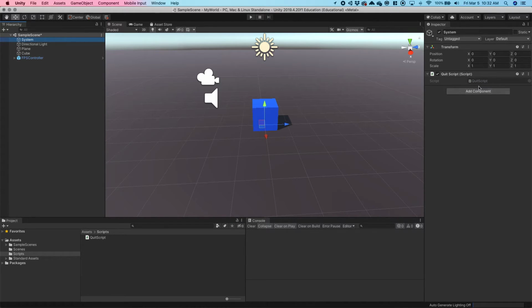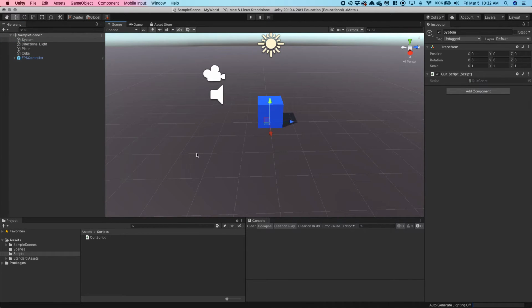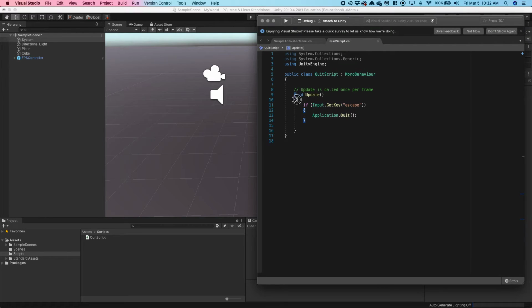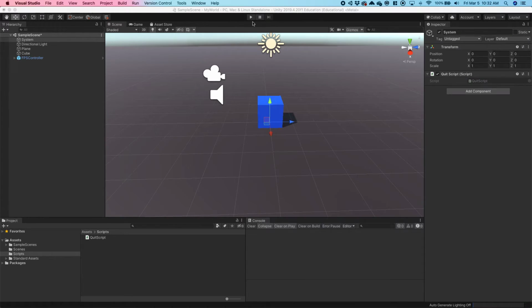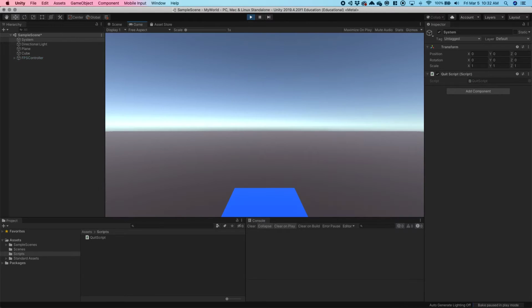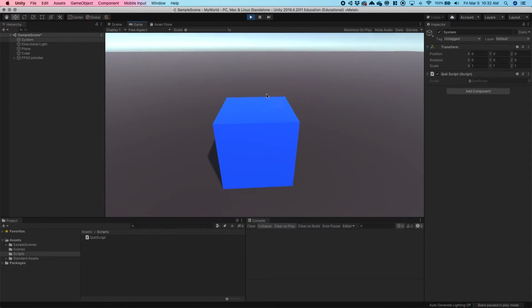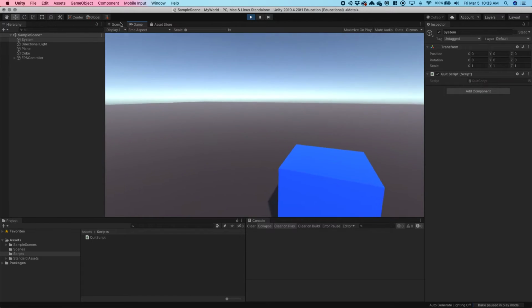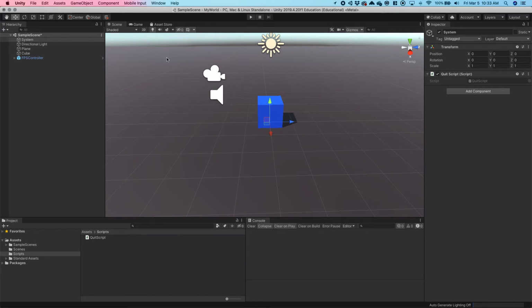They're just kind of extra, and they're always running if you have something within an update function like this. So if I hit play and I let it run and then I hit escape, it's not going to work until I actually go and do my build.